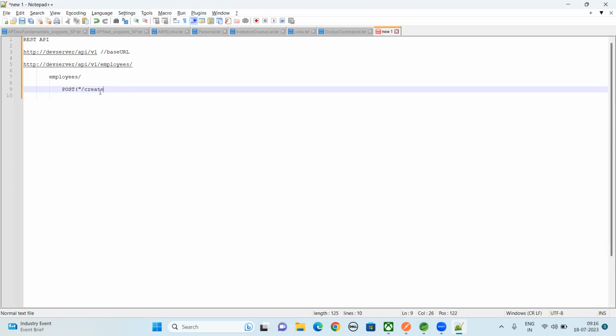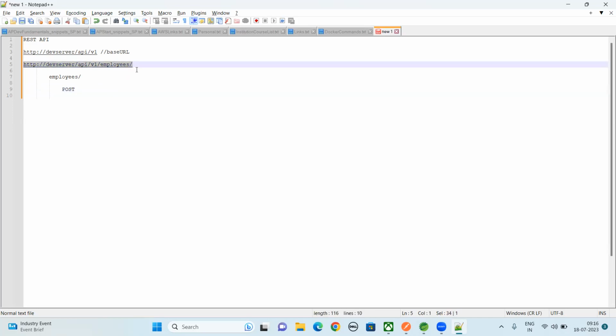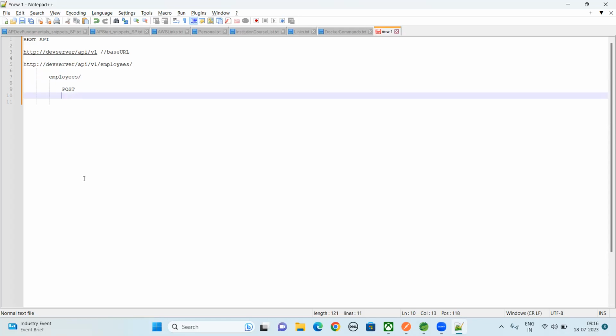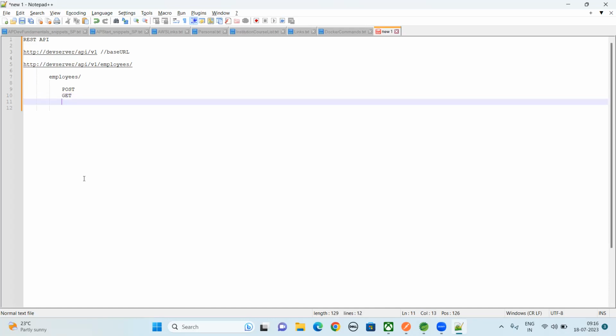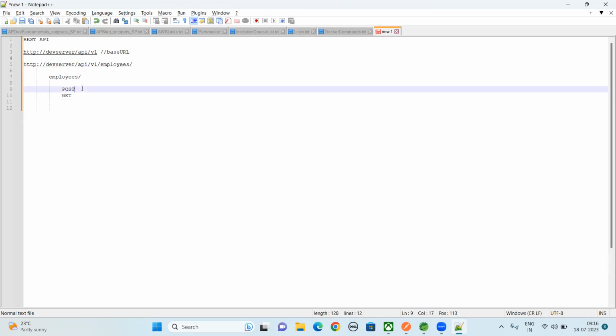Like that, as many people are saying, create emp or something like that. So that is not needed at all. Here, posting the employees is enough. That means you are posting the employee data, so you can go ahead with that. Using the same endpoint mapping path, you can have one word, employees. This HTTP method is used to get all the employees, and this one is used to create employees.